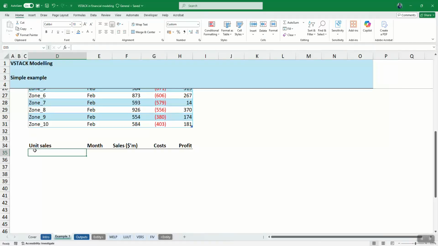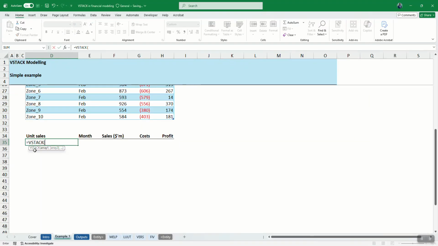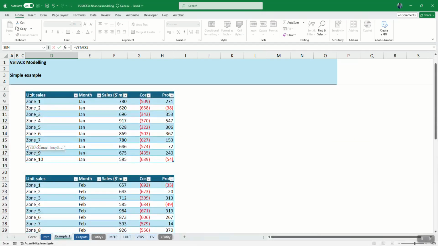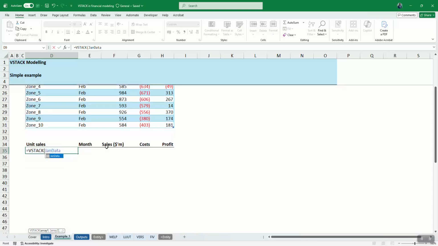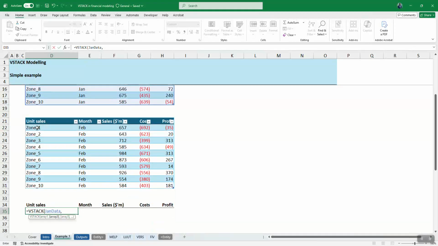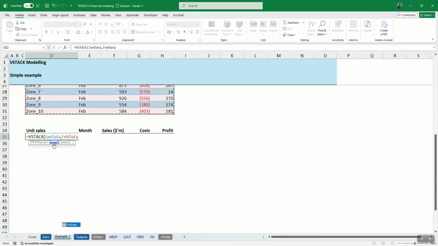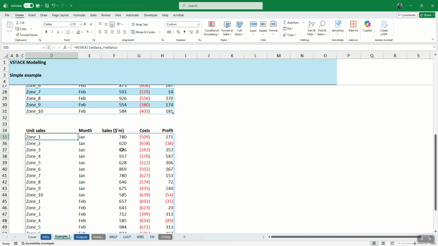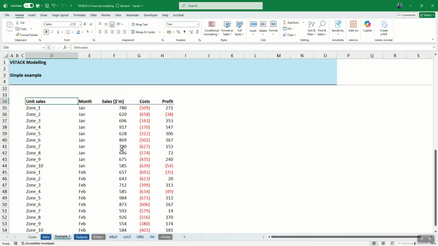Okay, so I can now come in here and type equal to my VStack. Highlight my table range, I think let's highlight from here, leaving the header, because we've created another header here. Close my bracket, comma. Then the second one will be my February data set. So it just gives us the name that I've created, and not rows like row 100 to row 120. So press enter and this automatically flows in here.